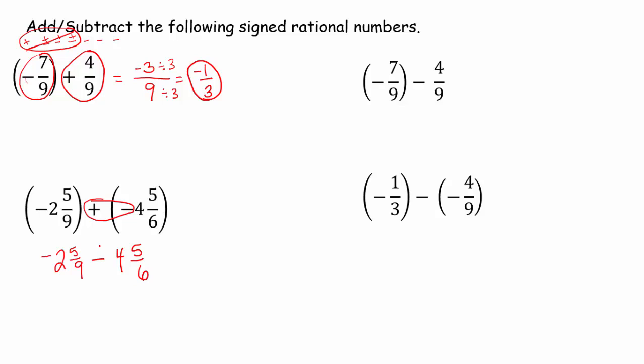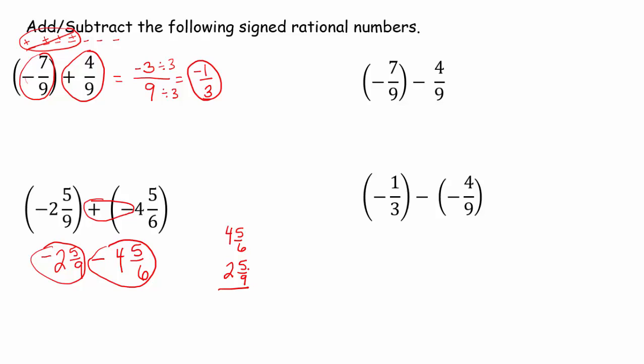I say, okay, I don't have a common denominator. I need to go ahead and find a common denominator. If I circle the sign that goes with the number, these signs are the same. I'm going to go ahead and find the sum. So to find the sum, I'm just going to take 4 and 5/6 and add on to that 2 and 5/9. Signs are the same. I'm going to find the sum.